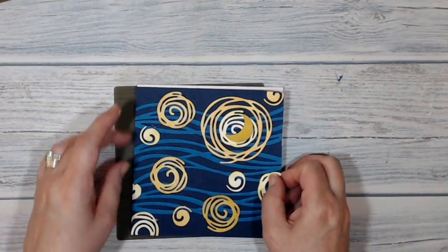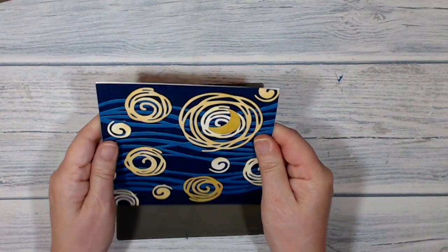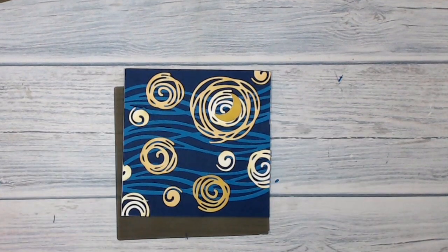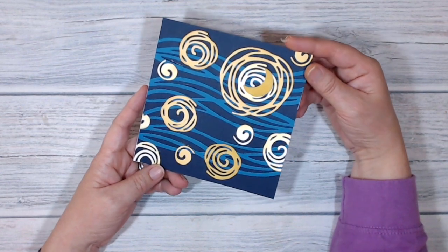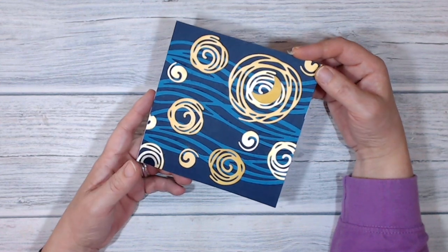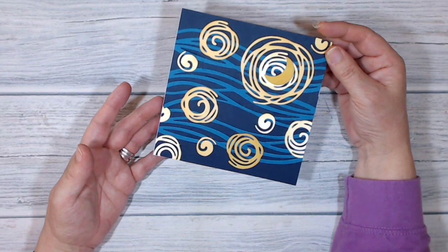Okay, and I'm just lining that up onto the front of the card, and there you go. And there is the finished card, and I'm really pleased with the way that came out. I think that would be a great card to send to almost anybody for almost any occasion. It's very gender neutral, it's very age neutral.